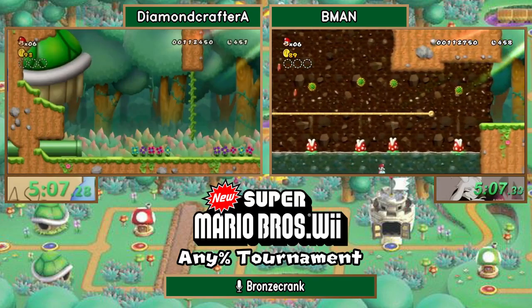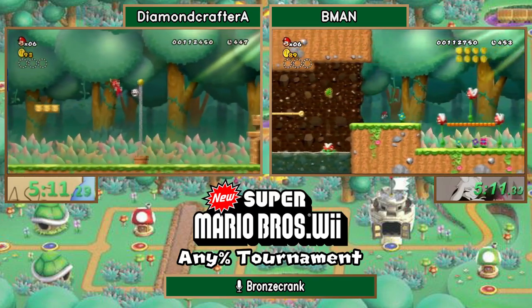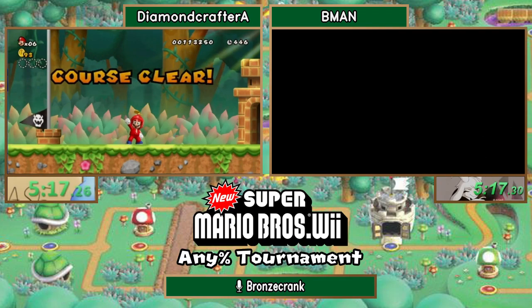Ooh, and he's getting a frame perfect vine there as well, where the vine doesn't even move, and pipe, and a wall jump off the pipe as well. So very nice 5-1 out of DCA.